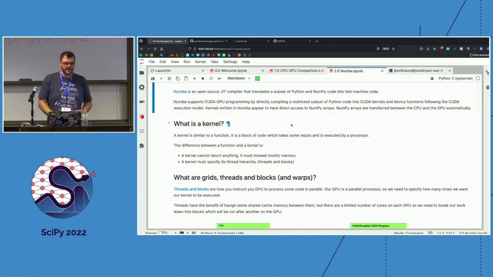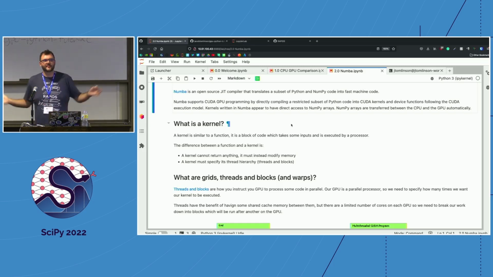It's a function. But there's a couple of caveats to running functions on a GPU, which is why we have this extra term, because a function that runs on the GPU cannot return. It can't give you anything back from what it's doing, because this is going to be launched many thousands or millions of times in parallel, and coordinating all of the outputs of all of those calls and putting them somewhere is a non-trivial task.